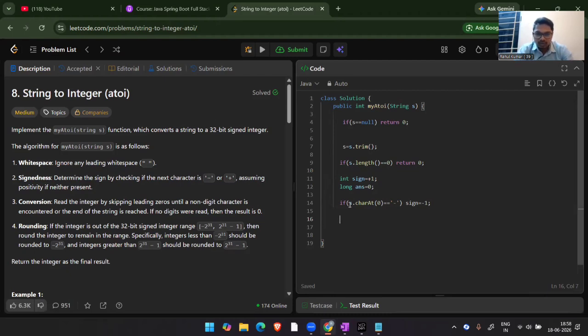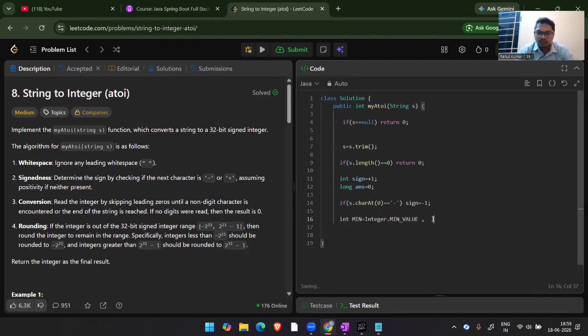For that, first of all I'll define a min variable, and inside that I'll assign the minimum value, that is minus 2 to the power 31. So how can I get it? Integer dot max value. Sorry, here the minimum will be there.